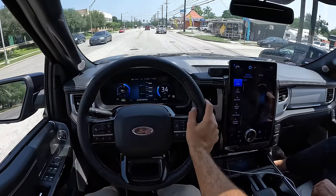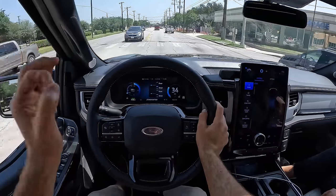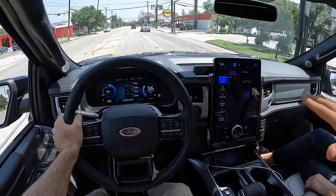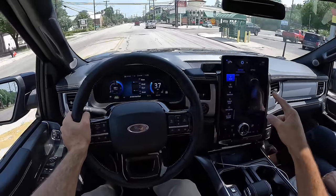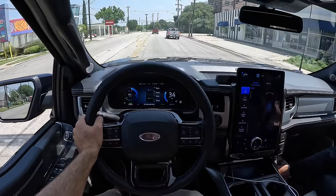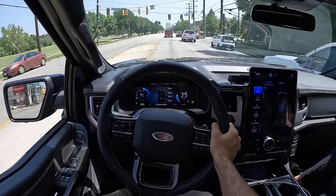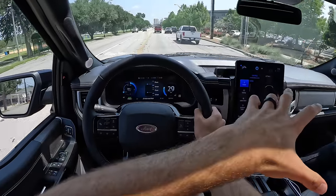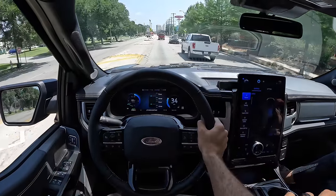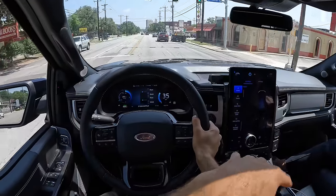The thing I really like about what Ford's done with towing is they use a ton of different measures for the most accurate approximation of your real-time range. They've got onboard scales that tell you based on how much weight you have loaded in the truck, adjusting your total range. Then, if you have the Smart Hitch, it'll measure the tongue weight and estimate your range accordingly. It'll also use the Ford Pass app to plot routes based on those range estimates and cloud data from other F-150 Lightnings that have towed similar loads.